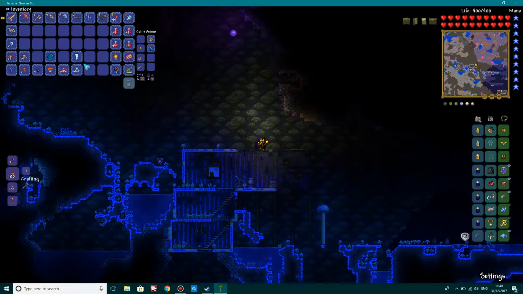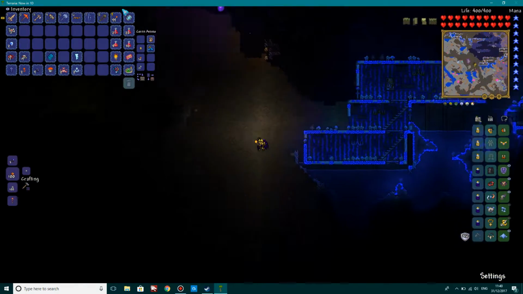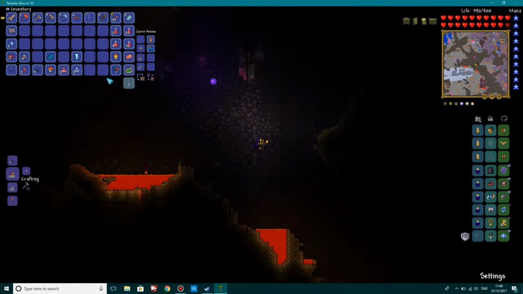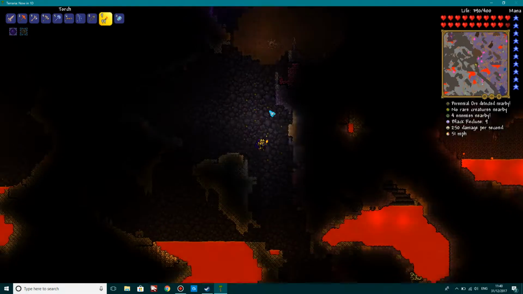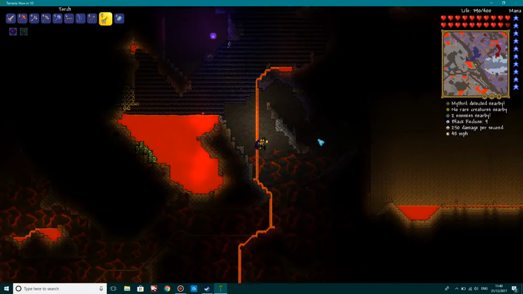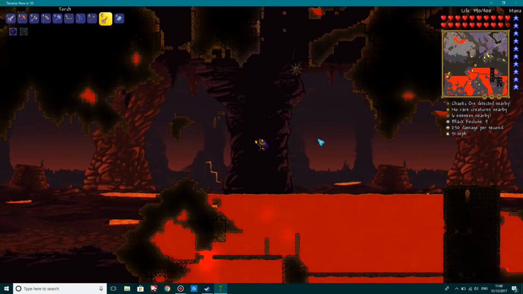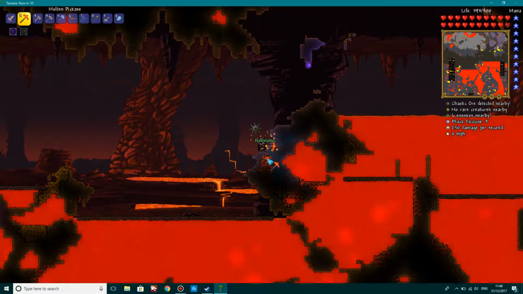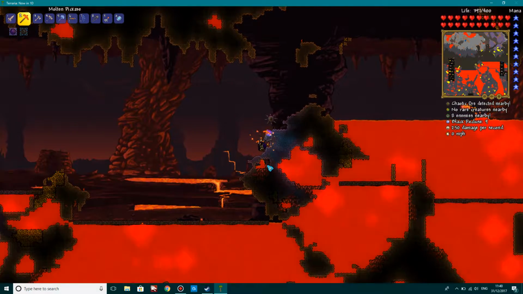Okay, I guess we'll get ready to go make the thing. But I'll definitely need more obsidian to make the hellstone bars, because I need obsidian for that. But I have a lot of obsidian, so that won't be a problem. I'll eventually make it to the underworld, though. This definitely is the fastest way to the underworld. Okay, hellstone, hellstone. I don't need a lot, but I need some.